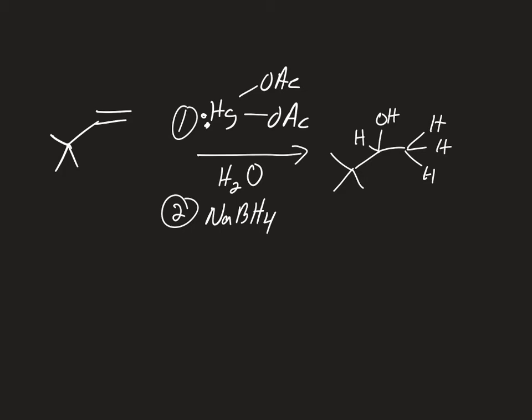We end up getting the two things we add, the solvent and the H. Should be trans. That doesn't matter here. Can't tell, but that's the case. That's the stereospecificity. The last step, this NaBH4, replaces the Hg, the mercury, with an H. Nothing else changes. We also know there's no carbocations in this as well. And we also know the first step has 2 or 3 arrows. So I'll draw it showing the 3 arrows.